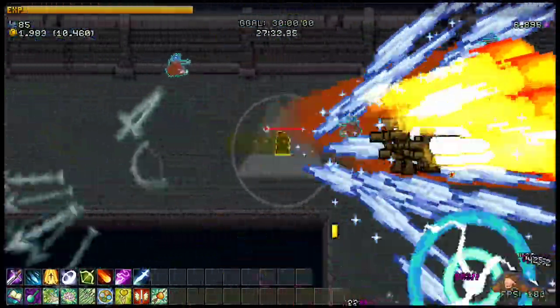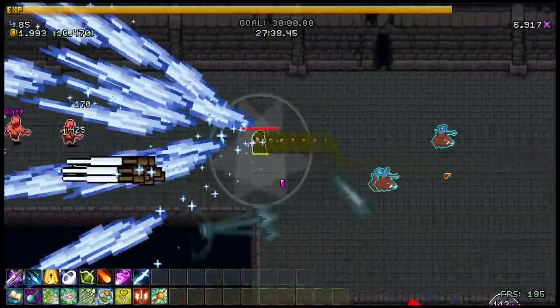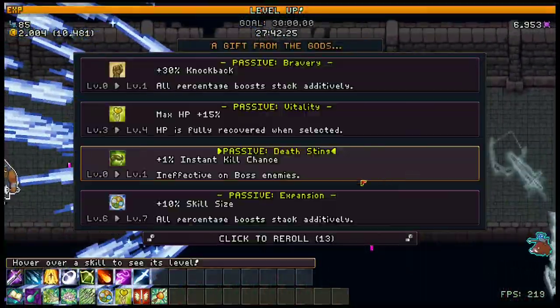Oh, look at this giant guy. That boss is huge. That dude's cool. That's just a normal mob. That was a golem. That was sick.